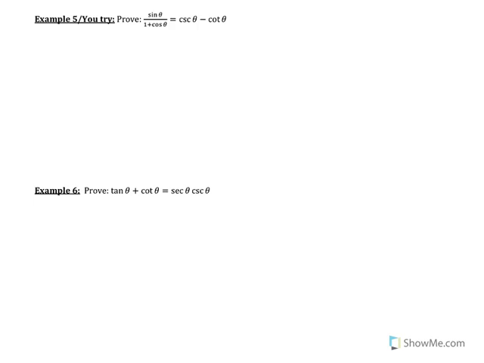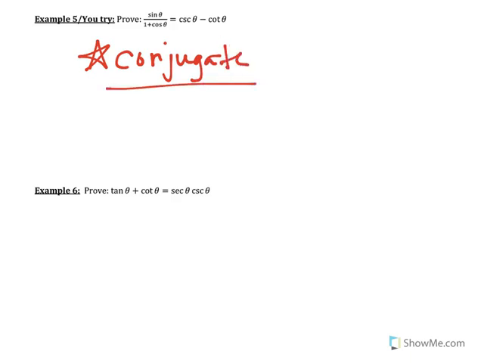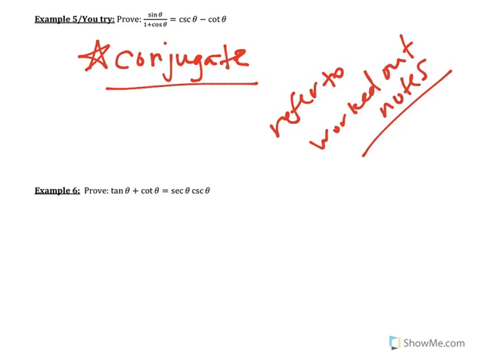Now, the reason why I put "U try" next to this is because this one is a conjugate again. So I'm actually not going to work this out on here, but if you check the worked out notes that I've attached on Google Classroom, you'll see this worked out. And again, it's the conjugate just like the one before this, and then I split it up and I get my answer. But I just didn't want to waste time on the video since the one before this was a conjugate again. Refer to worked out notes. Okay? Okay. Let's get to our last two.